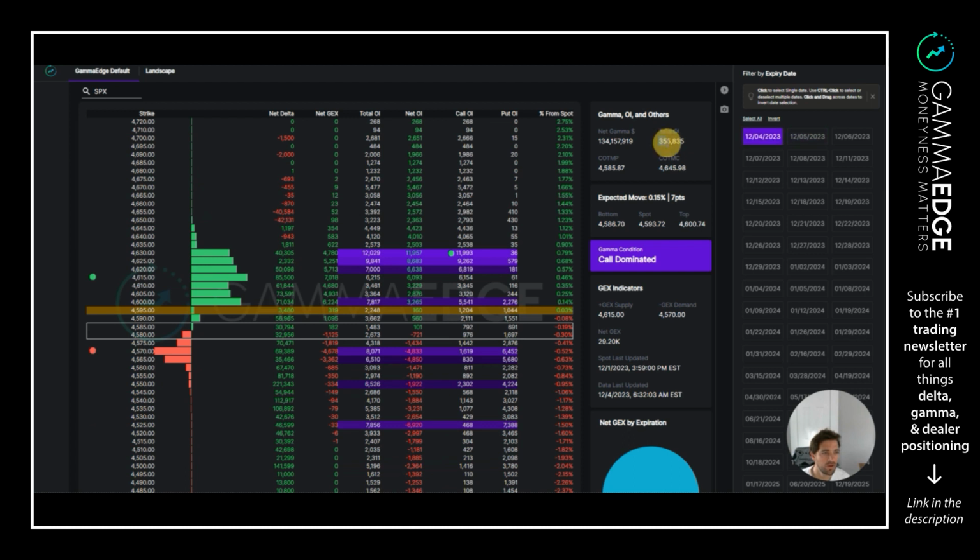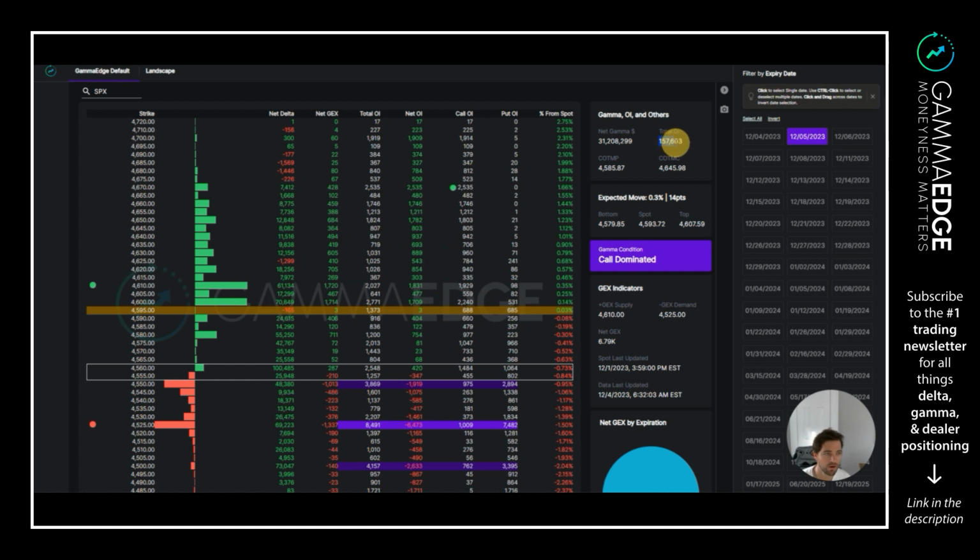One thing I want to look at. So we have 353,000 contracts expiring today. 157 tomorrow. So again, a lot of money to flow into 1DT. Important to watch this kind of as we get into the afternoon session, looking at the volume command, seeing how volume moves into 0DT and 1DT strikes, see if any targeting can be important today, especially with the gap down, see if we get any kind of early upside targeting that could help kind of support the case that we do see an intraday rally. So keep that in mind.